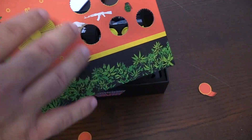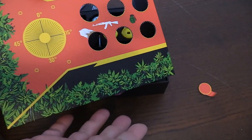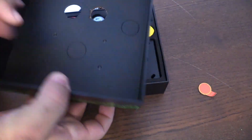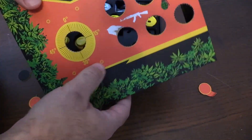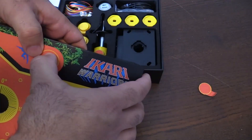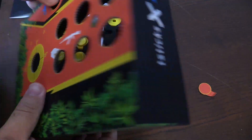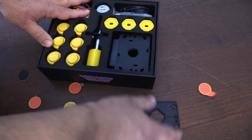When you punch it out, I'd recommend punching from the outside in — because if you do it from the inside out like I did, it can cause a little cosmetic tear, nothing major. There's also a middle hole that punches out for the joystick. There's a hex key included you can use to punch out the smaller holes. There are four screws you need, and this piece here is important — it's for your mode and settings.